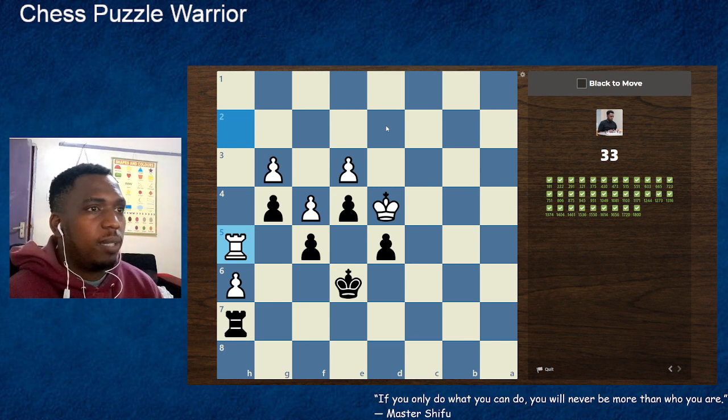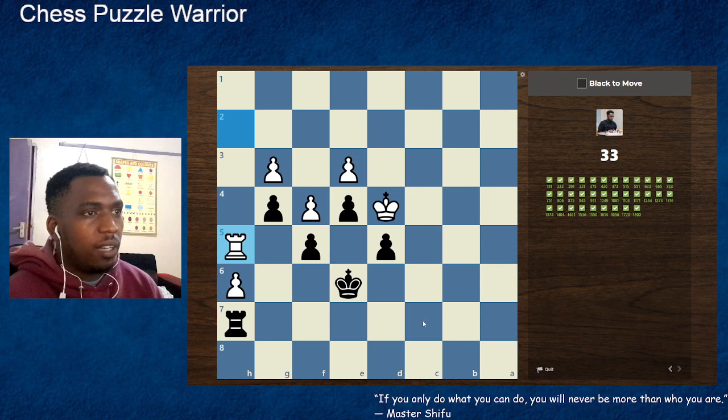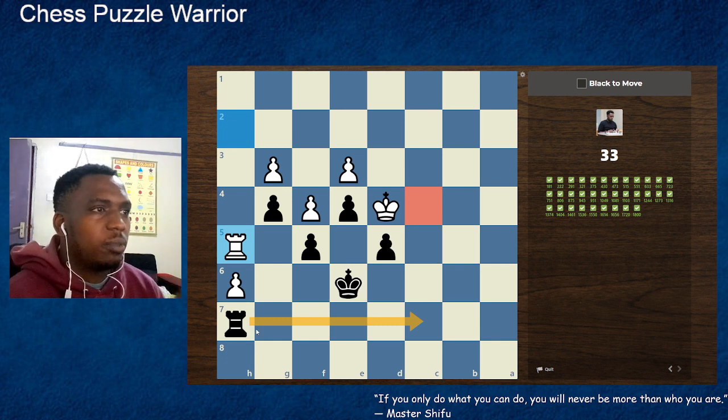Black to move. So do I have time to go for this plan? If I go there, what can they do to stop the rook from coming there? I don't see any move, and this is checkmate, so let's go for it.